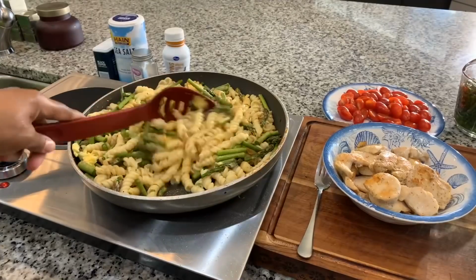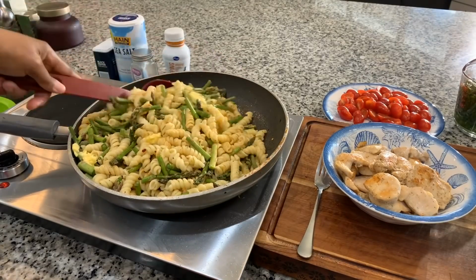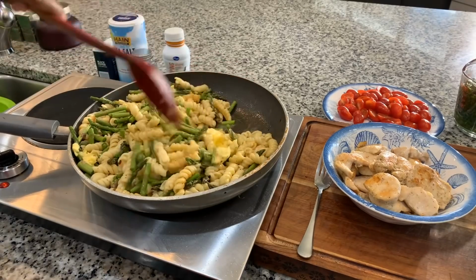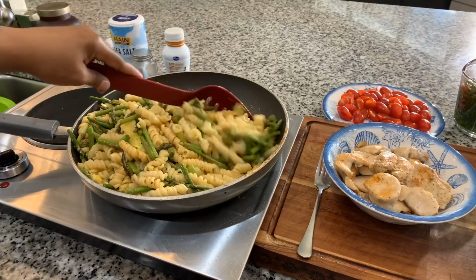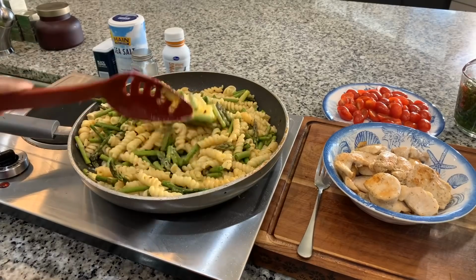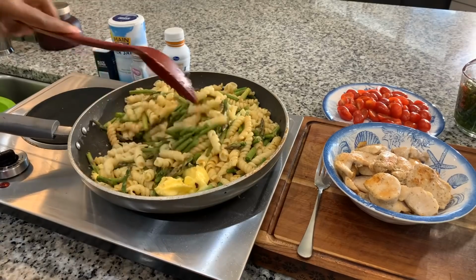Now, if you wanted to, you can cook your asparagus before you throw it in with your noodles, okay? So if you're worried about if your asparagus is going to get to the consistency that you're looking for, go ahead and toss them around in the butter and that little bit of oil that was left in the pan. Do that for about 5 minutes before you add your noodles. But you can do it this way, and it'll turn out successful as well.